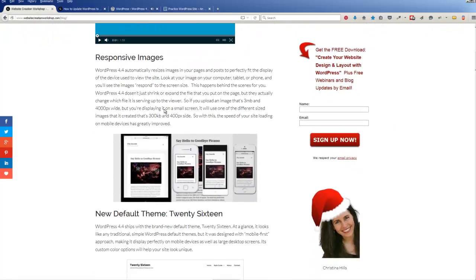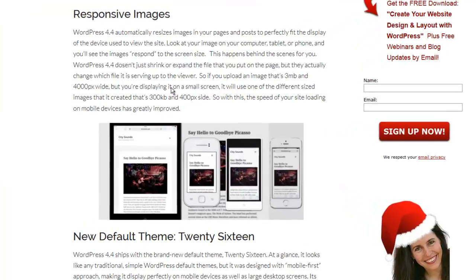Now, one of the big changes is that, and actually, most of the changes are behind the scenes, something that improves WordPress, but you don't really see it. And an important one, which you wouldn't really see, is that your images are now responsive.